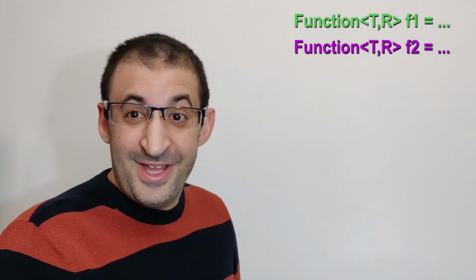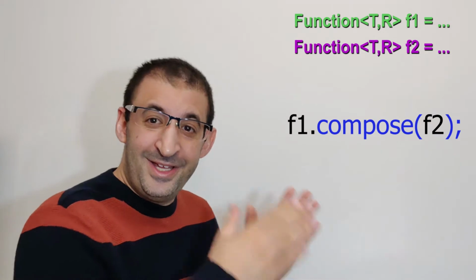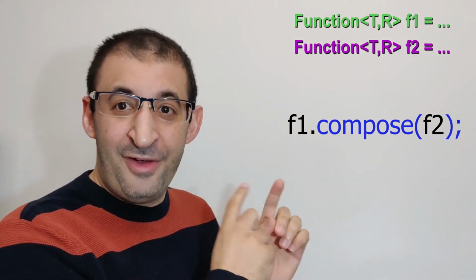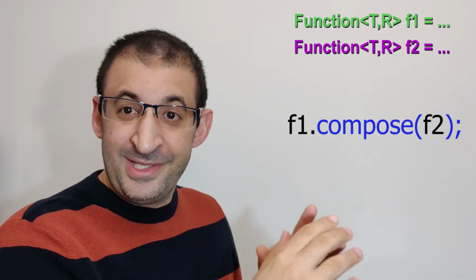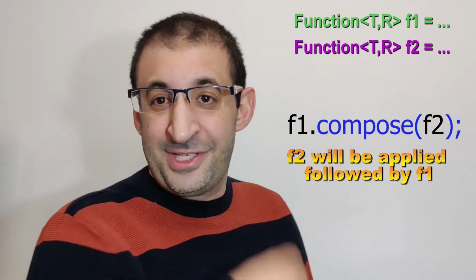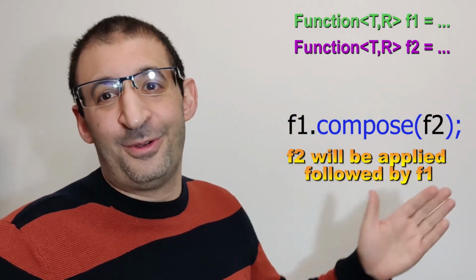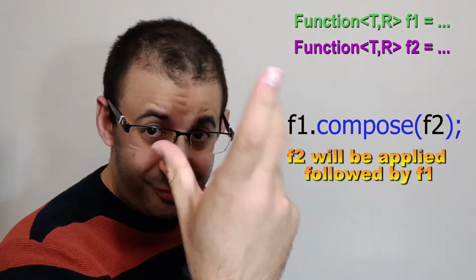What is the second? f1 dot compose f2. It is so simple. What does it mean? When I write f1 dot compose f2, it means I will start with the f2 function, and after this it will be followed by f1. Yes, you can do the same thing with the first one. There is no difference between them. You can exchange for the first one and write f2 dot andThen f1. Yes, but you also have compose so you do not need to swap them.